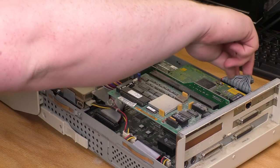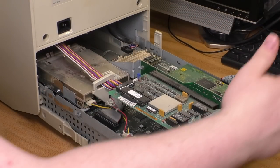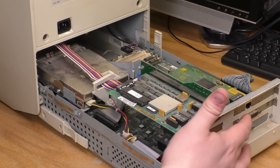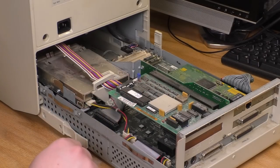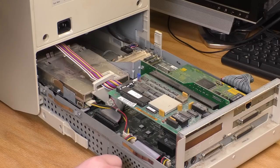And then there's a SCSI connector over here that, yep, sure enough, is on that card. So that's a SCSI card for the CD-ROM, but also it's got an external 25 pin. That's useful. All sorts of stuff I could do with that. It's also very cool that this has an IDE hard drive. I was worried that might be SCSI as well.